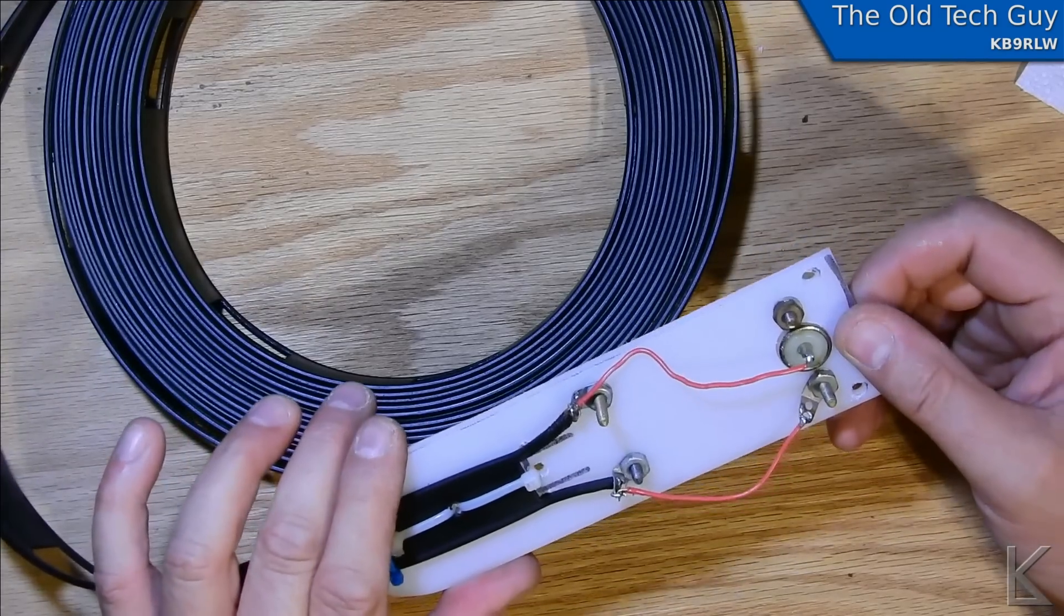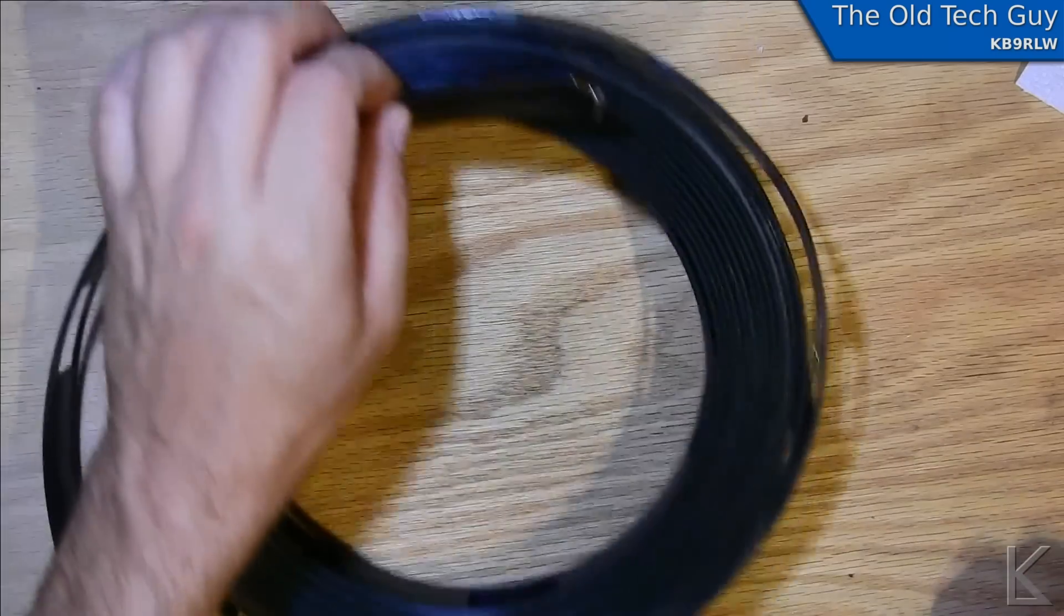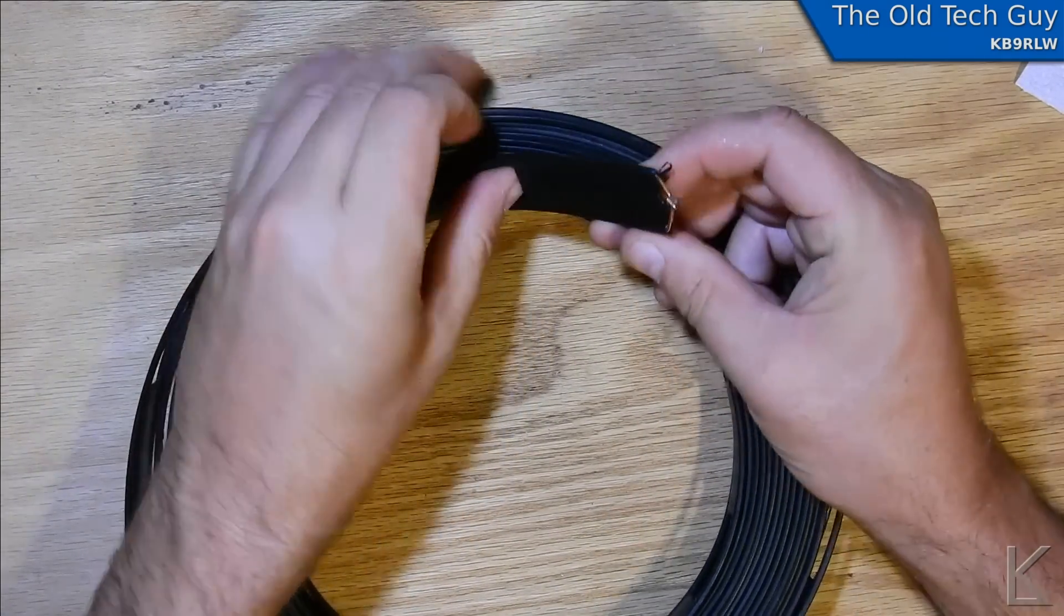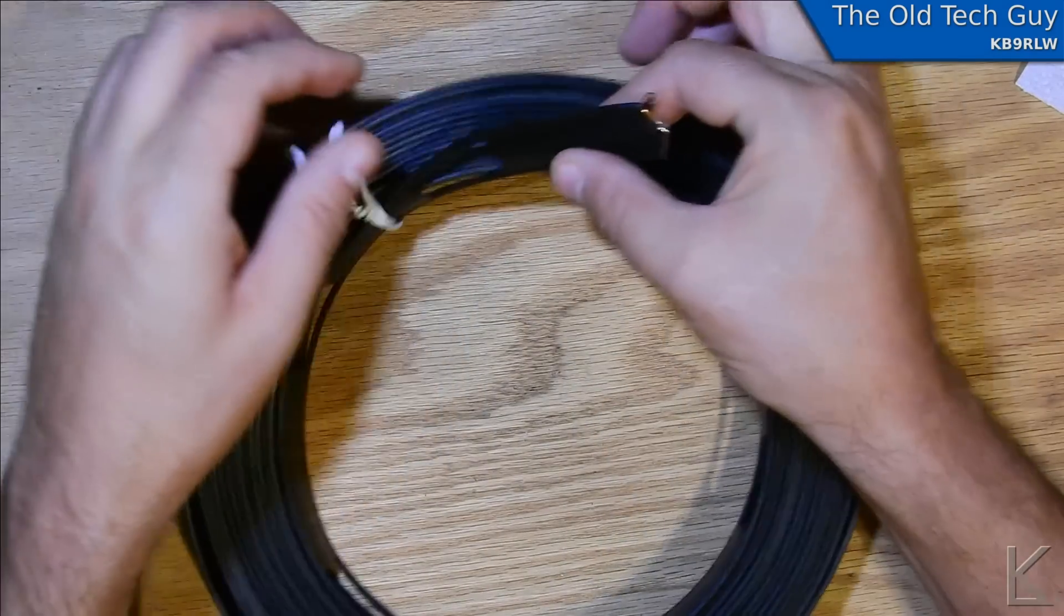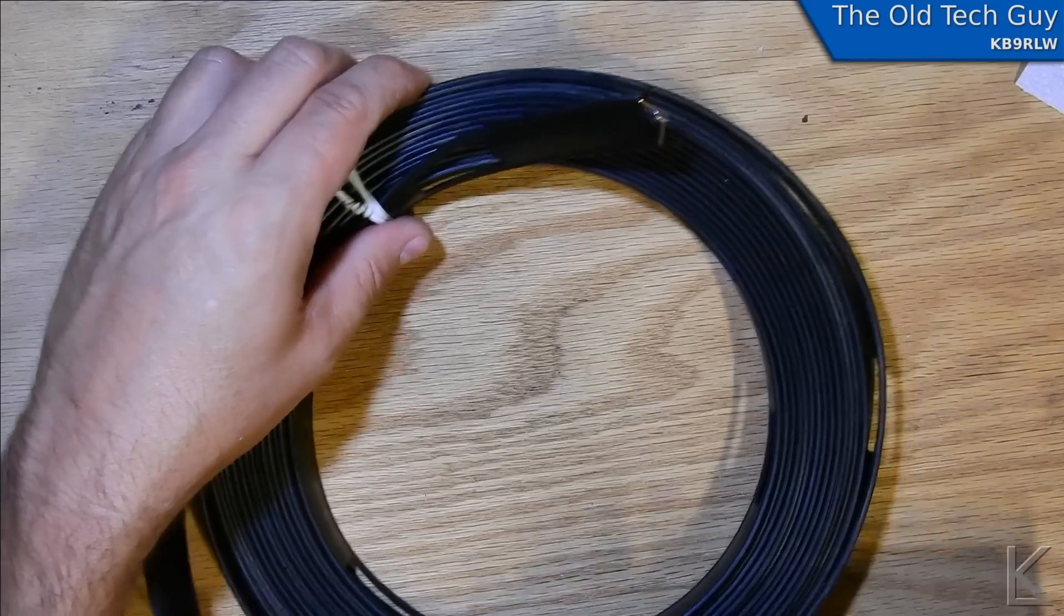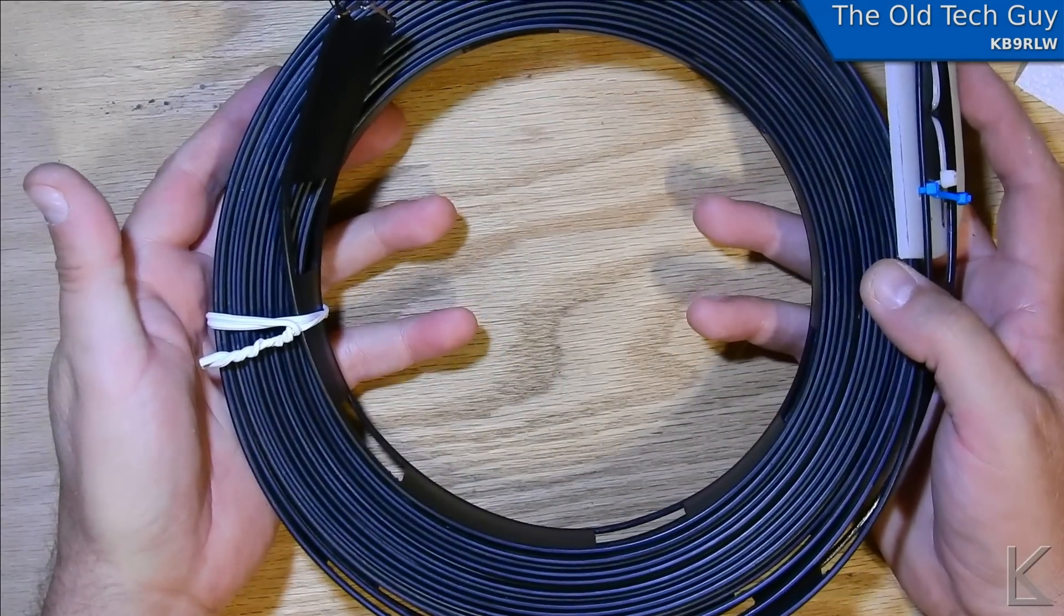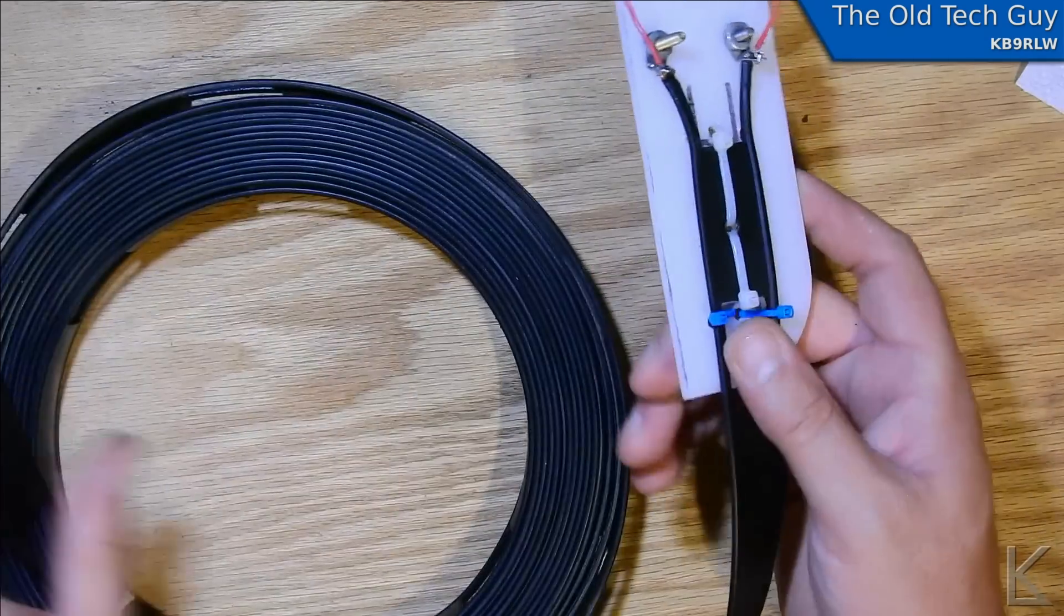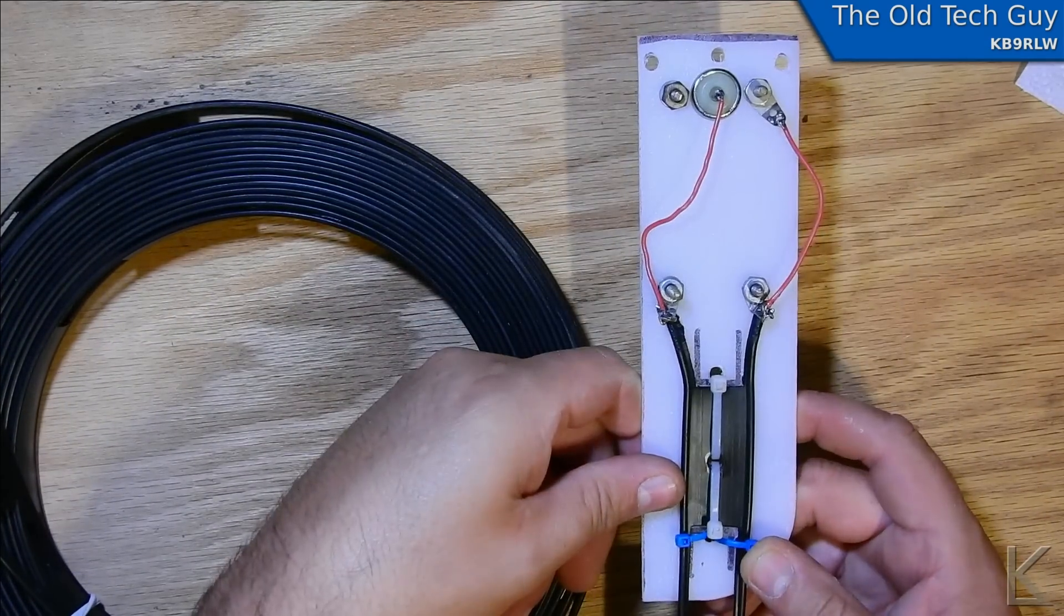But yeah, there we go. I've got three holes in here so I can put a paracord through to hang this end. You know, to hook it to a stake or the bumper of the RV or whatever I'm going to anchor it at this end. And this end here, I'll just run some paracord through the window and use that to hold up this end. I did that with the 40-meter folded dipole and it worked fine. So that is 33 feet of ladder line, shorted at one end, hooked up to an SO239 at the other, ready for connecting to the VNA and scanning.